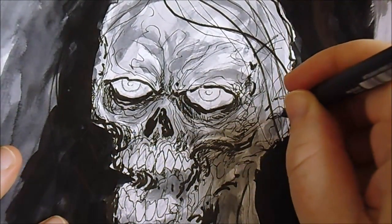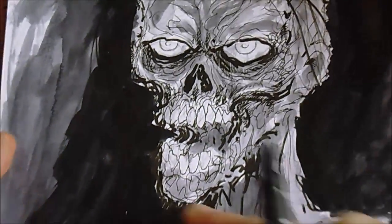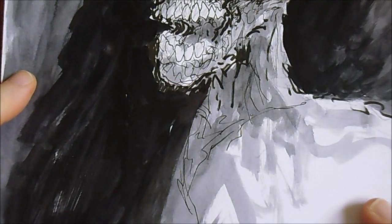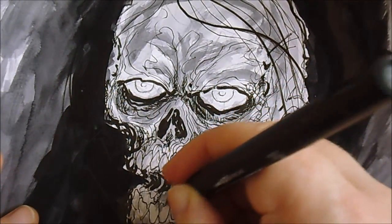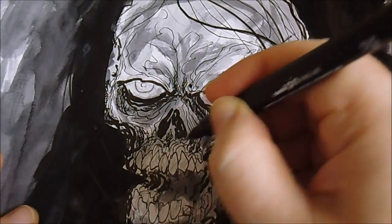Soon I'll do some black splatters just on key areas. I'm going to try and add some experimental splatters here and there, maybe black and white, and we'll see how that goes. I'm just adding minor details now.